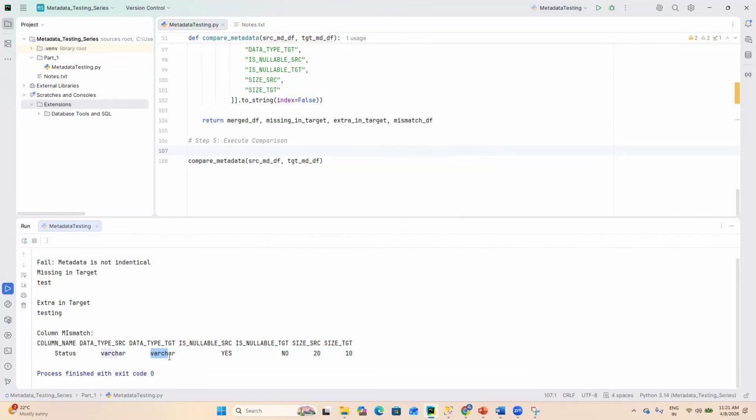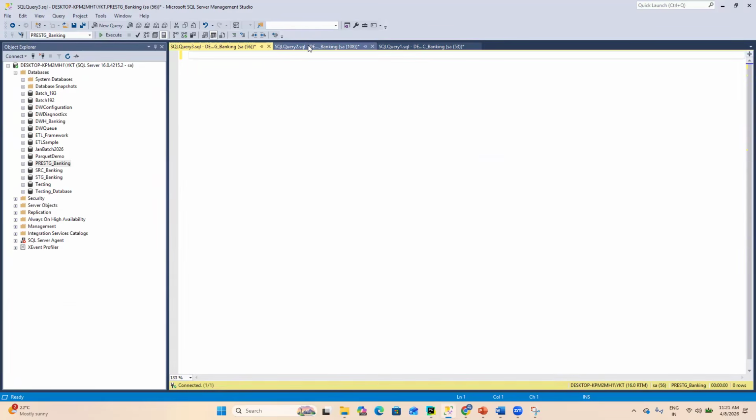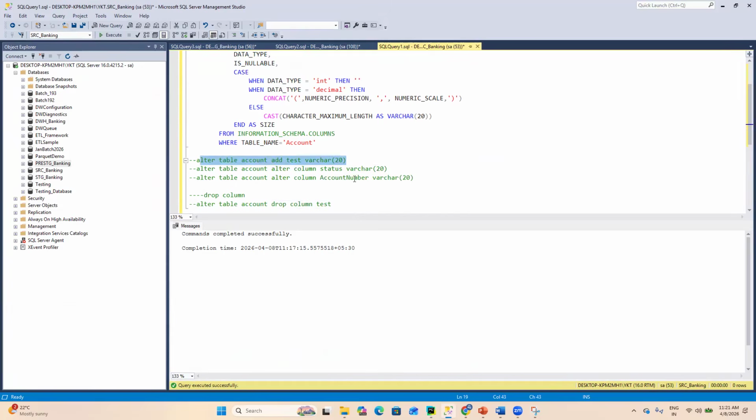Do you want to change something else as well? Let me try to change in any other column. Let's change here. What do you want to change? Let's say, okay, in another column, let me change the size. Okay, this is account number.